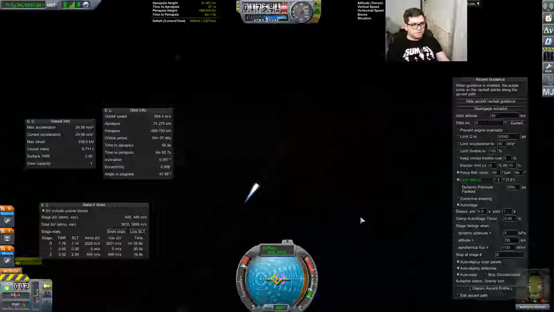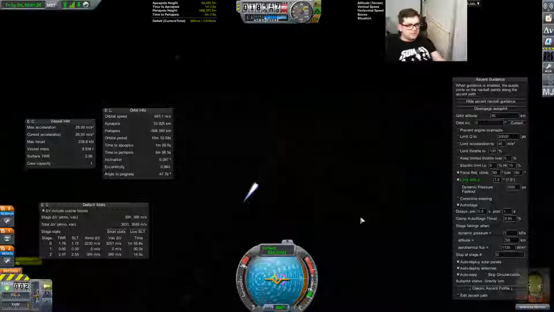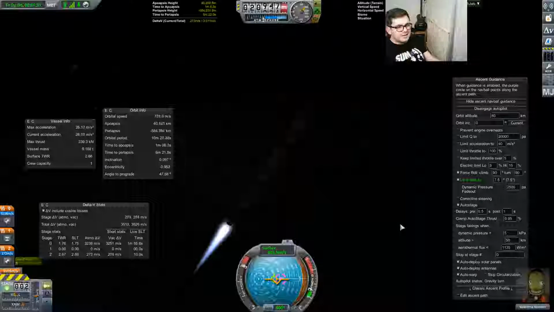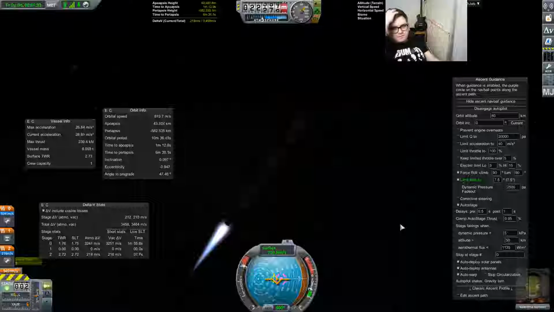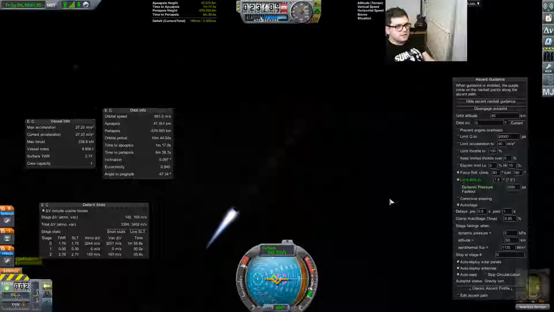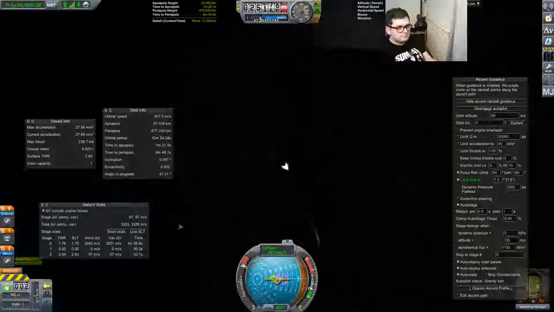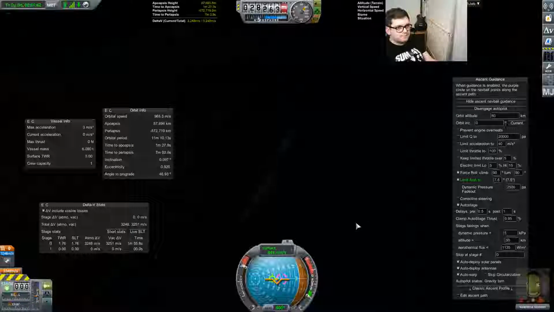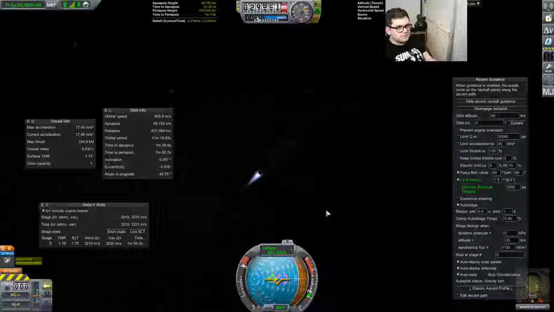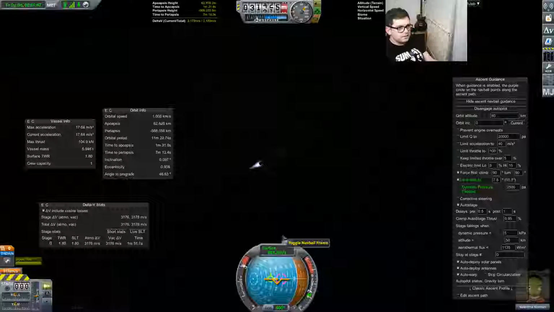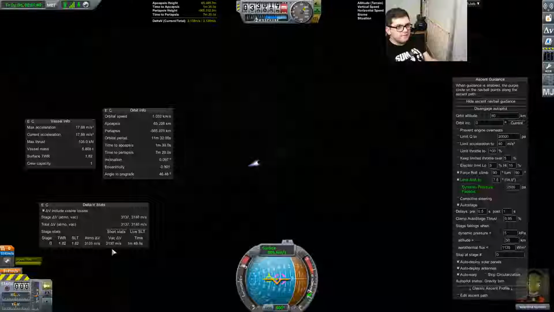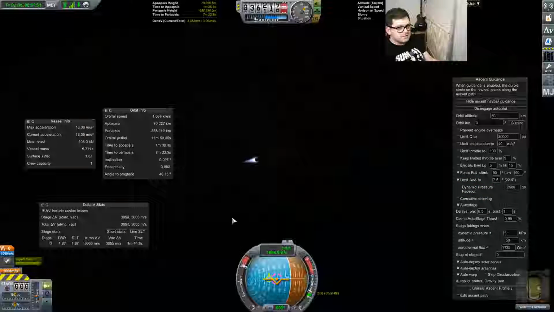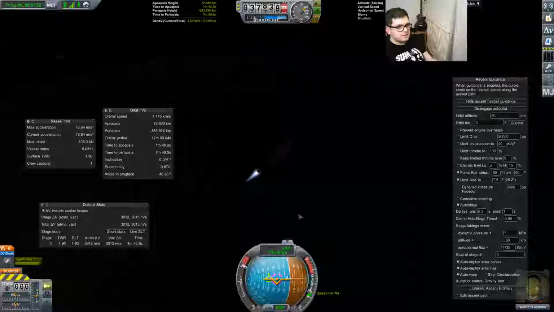So we're coming up, we're just 15 seconds away from our staging. Okay, I may actually redo this because of lack of light. So as you can see, we're almost at the edge of space already. And we have staged, so we've ditched a load of weight. And we still have another 3,100 meters per second left. We're already exiting the atmosphere.